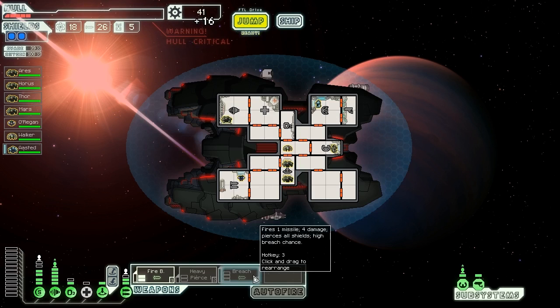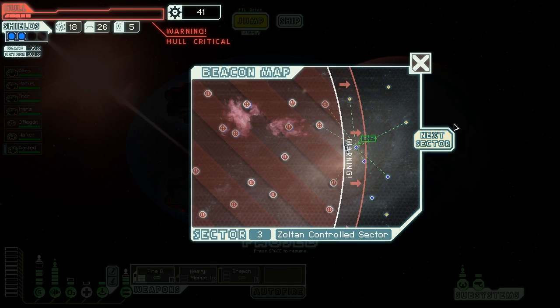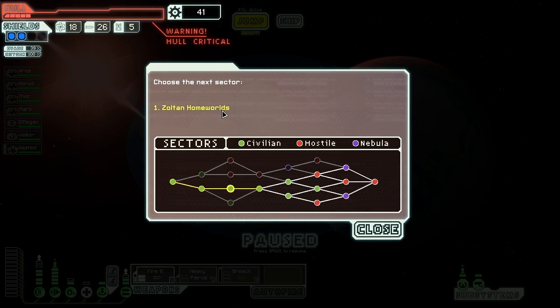Breach missiles are pretty darn powerful, but we're probably not going to be using them because they take away some of our firebomb ammunition. We'll hold on to the weapon though, probably. We may sell it if we need it. We'll have to wait and see. As for now though, let's jump out of this sector to the Zoltan homeworlds.